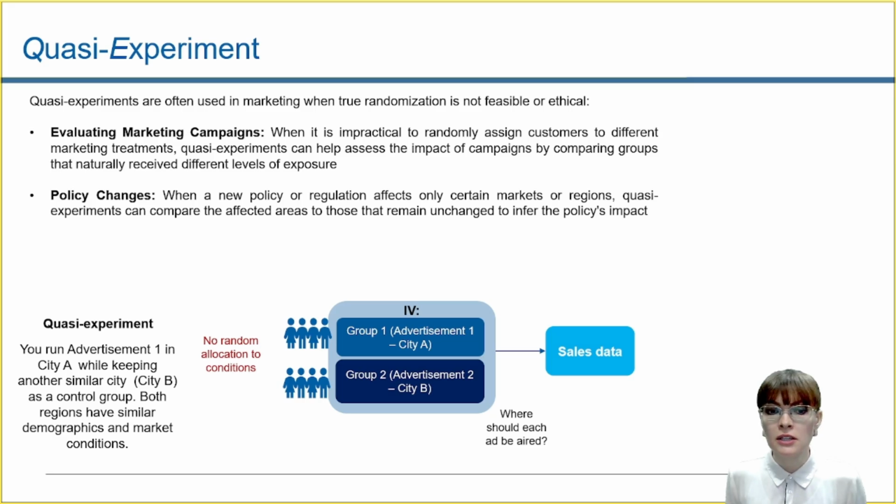If we are looking at the effect of policy changes, it is also not possible to randomly allocate people to conditions, and it's also not ethical, because you are trying to execute a policy and see whether it has an impact on purchasing, on the economy, or any other aspect that you are measuring. In this case, regions could work as perfect ways for you to test the effectiveness of your campaign or policy. And in this case, quasi-experiment can be the most suitable technique for you to establish the effect of a larger scale economic, medical, social, or other policy.